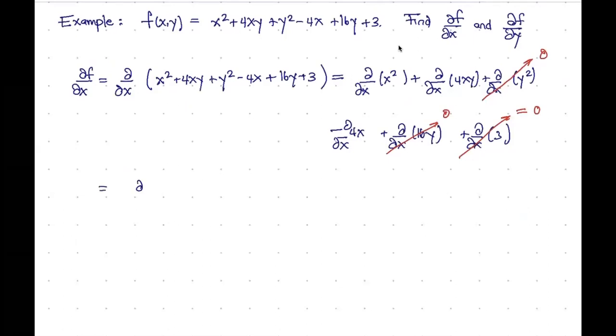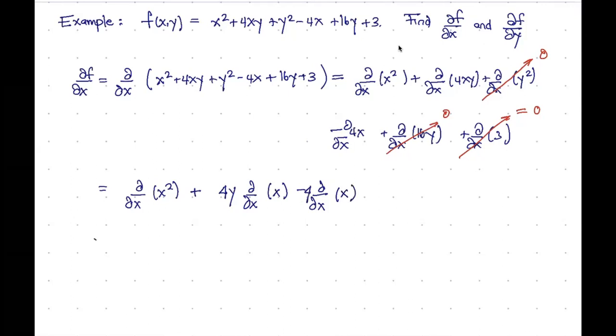That leaves us with the partial with respect to x of x squared, plus, now our next term is 4xy, and so since we're treating y as a constant, we can pull that out along with the 4, because y is not varying. The derivative is only seeking x's. So it's the derivative with respect to x of x minus the derivative with respect to x of, you can pull out the 4 in this case, and you get the derivative with respect to x there as well.